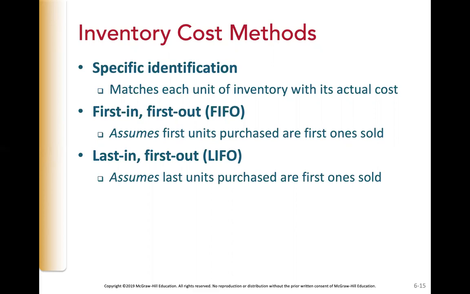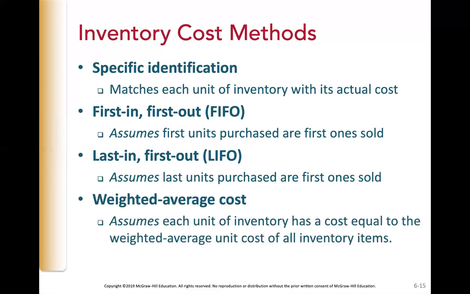Again, think about your shopping trip to Walmart and you're going to buy a big 20-roll pack of toilet paper. When you go to pick up that toilet paper, you pick up that first toilet paper that's out there. When the stock person is stocking the toilet paper, they don't pull out the big rolls of toilet paper and put the new packs in the back. They take the packs that are in the front and push them to the back of the shelf and stock the newest or last purchase items in the front. So when you're buying them, you're buying the last of the inventory that has been stocked.